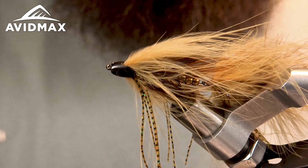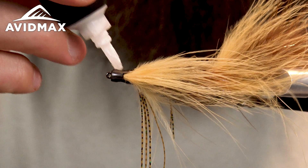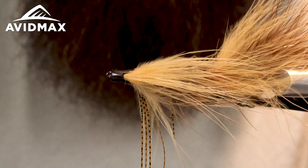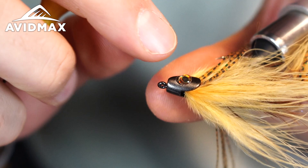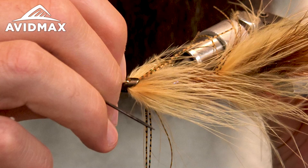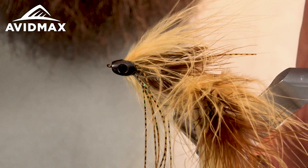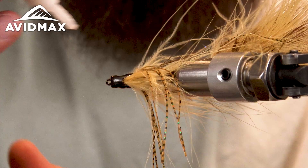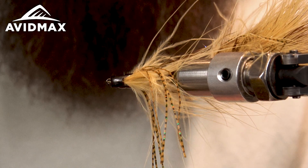Pull back, pop my eyes on there. Take a little bit of super glue, lay it down, grab an eye and press it right down on there. Get my fingertip — make sure you don't get super glue on your finger as you're pushing it down. Got one on there. Go back and do the other side.